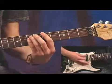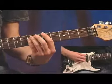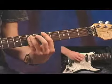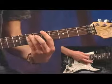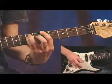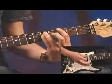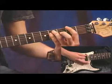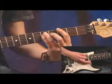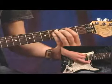Alright, let's break it down. Now this song uses 3-note power chords, which sound like this. And it uses them on the 5th fret 6th string, the 3rd fret 6th string, the 2nd fret 6th string, back up to the 3rd fret 6th string, and down to the open position.